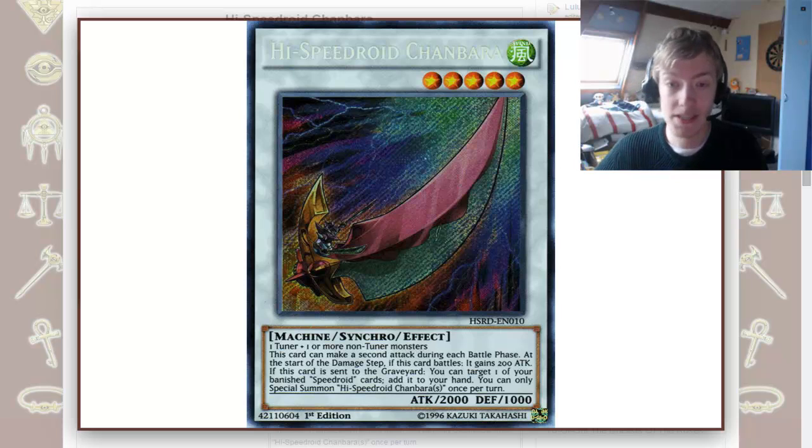So yeah, that was the Yu-Gi-Oh discussion video for Hi-Speedroid Chanbara. I do have a Speedroid deck myself, and every now and then I'll go into it if I want to do some extra damage. It is definitely very helpful for that. 2,000 attack sometimes isn't enough to overcome a card, or negate effects like you can do with Clearwing. But the damage that Chanbara can deal is definitely something that you can make use of. It's a very useful card.